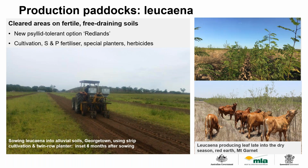Now, the establishment of legume requires specialist equipment and attention to detail. It's really a farming exercise. Multiple cultivations and herbicide applications are used, and we need a really weed-free seed bed. It's got to be friable, and we use a precision planter to apply the right sowing rate to get the right population of plants, and also plant legume seeds at the right depth. Generally, there's a need to control grasses after planting as well. You might use selective herbicides for that, or more cultivation. It may also be necessary to control grasshoppers, and it's very critical to remove any kind of grazing animal, as they can be devastating within these pastures. There's a lot of work involved in making the systems, but at the end of the day, you'll end up with the most productive system we've got. Again, long-term pasture, we're talking 20 or 30-year pastures, which can be productive for your operation.